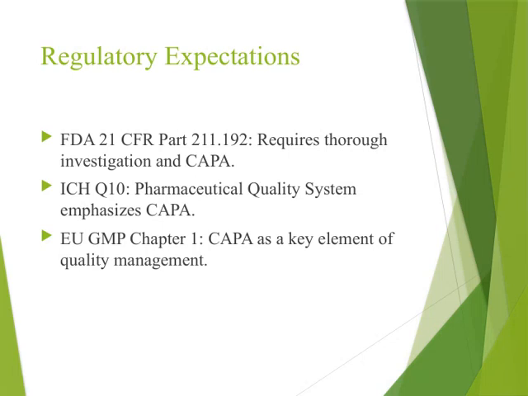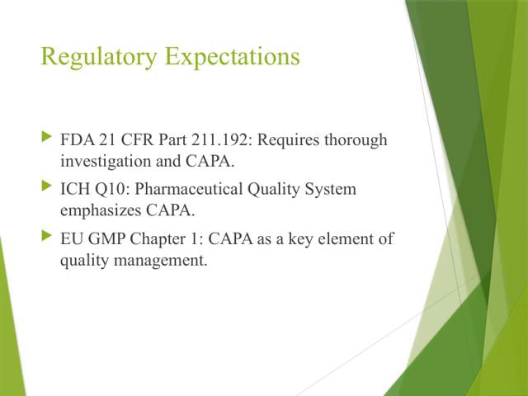Let's take a look at some of the key regulatory expectations surrounding CAPA. First, the FDA 21 CFR Part 211.192 emphasizes the importance of thorough investigation in CAPA. This means that when a deviation or quality issue occurs, companies are required to conduct a detailed investigation to understand the root cause and then implement appropriate corrective and preventive actions.